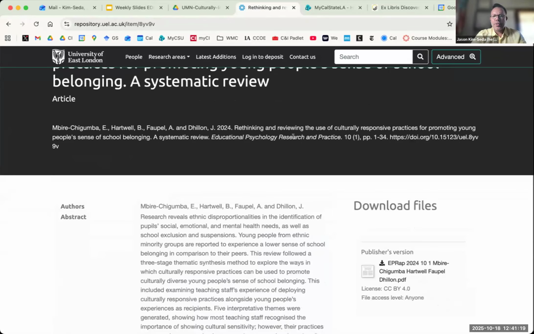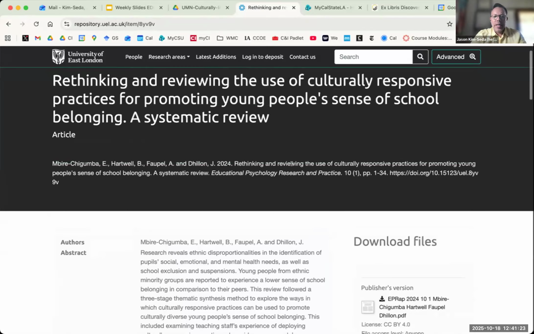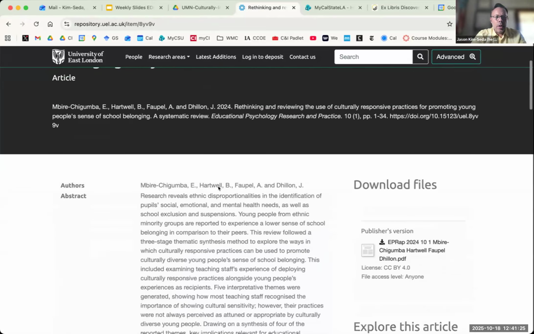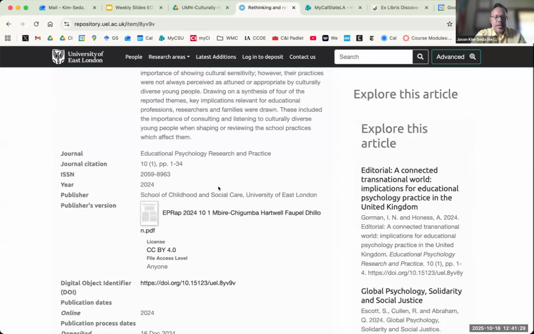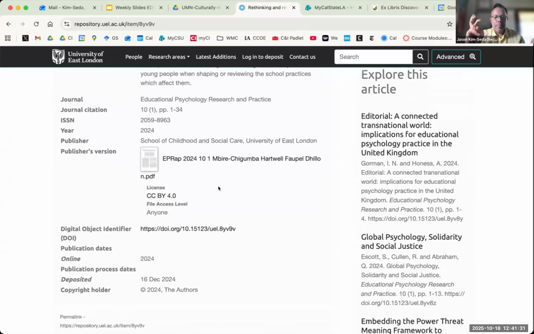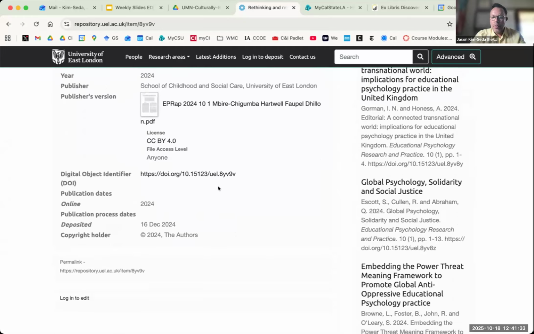Where is this from? Educational Psychology Research and Practice. And there are ways here to explore this article, citation. I mean, you have put in a search term, peer reviewed.